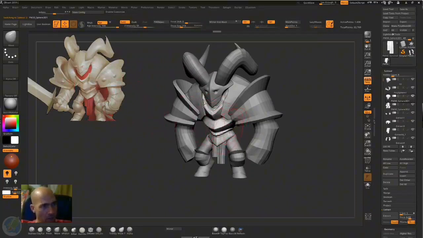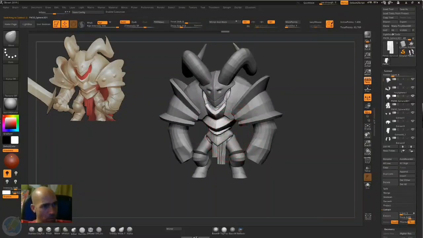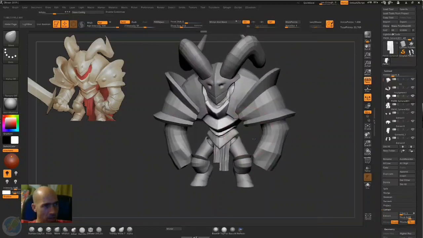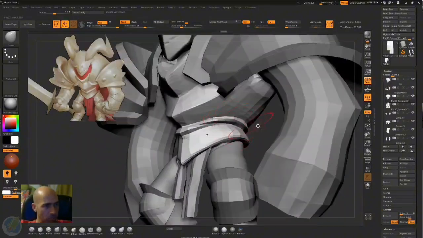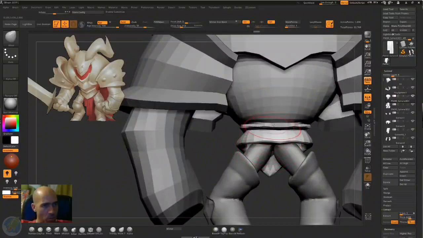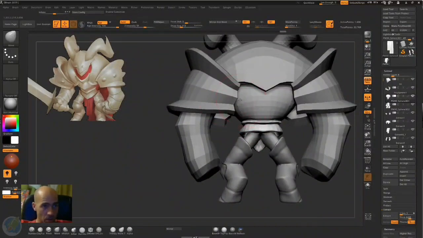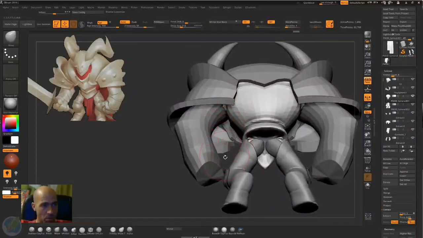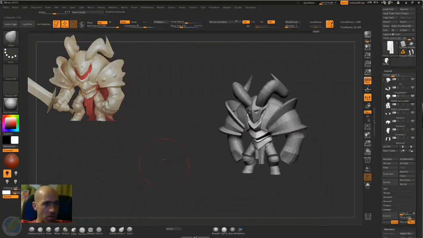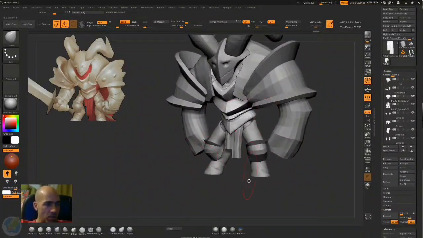This thing, I think we have to move it a bit up like this, because you see the shoulder is here and this part, the bottom part of the armor, is very close to the shoulder. So you have to look at those things in order to make your concept work, because if you don't, your model will be far away from the concept, and sometimes this is not a good thing, because sometimes you will lose the soul of the concept itself, and this concept has a lot of soul because of these things, you know.